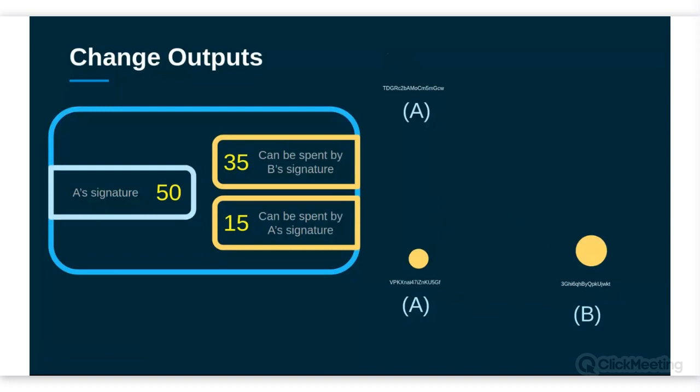Now, of course, this isn't perfect. There are various ways that people can make guesses about what's a change output and what's not. And we're going to cover that in a future webinar when we talk about privacy in Bitcoin and where its weaknesses are, and some of the techniques that can be used to counter that. But for now, change outputs are an important concept to understand.